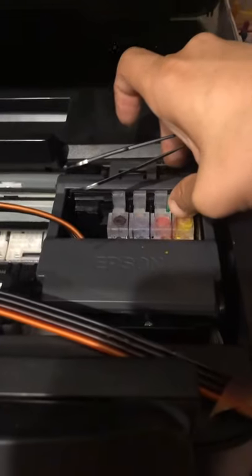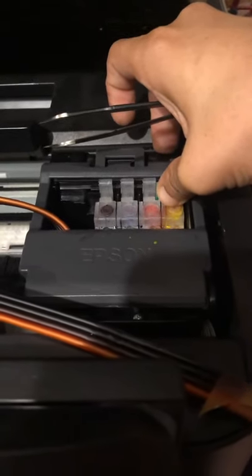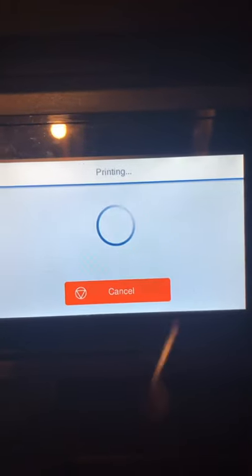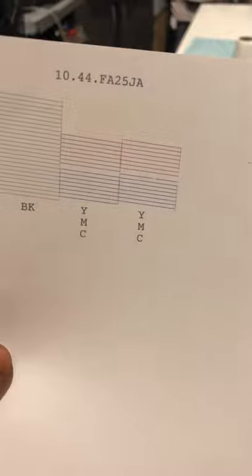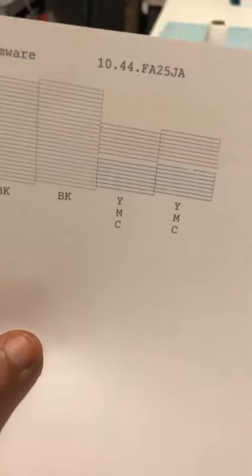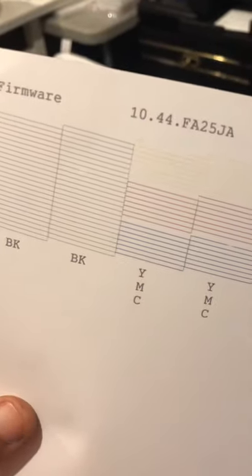So make sure you close the scanner. Nozzle check number 3 after this flush. I think it's 4 after 3. And we're peeking through. 2.5 hours in. Actually, I've been in here since 4. It's 7 and some change. 3.5 hours in. Lots of work going on. We are getting closer, guys.